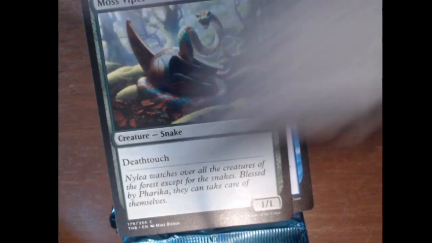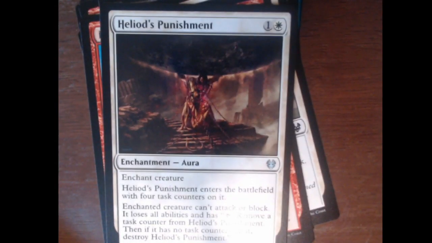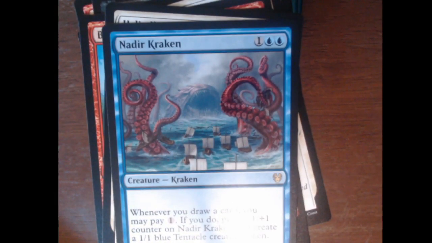Rage Guard Berserker, Grim Physician, Thirst for Meaning, Cetessian Skirmisher, Irona's Blessing, Funeral Rites, Dreadful Apathy, Impending Doom, Blood Aspirant, Heliod's Punishment, Nedir Kraken, and a Nyxborn Colossus.